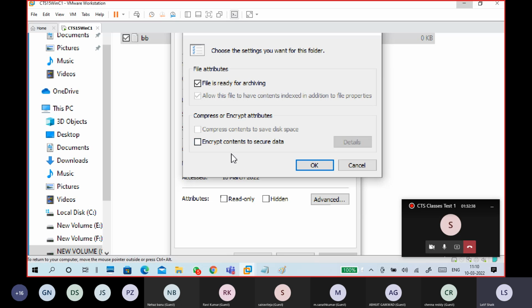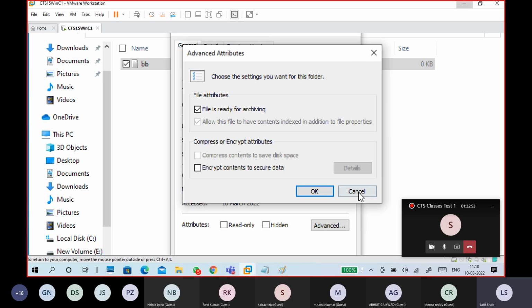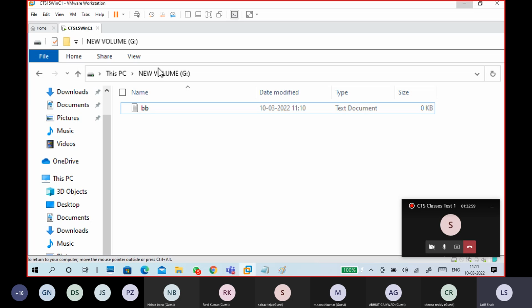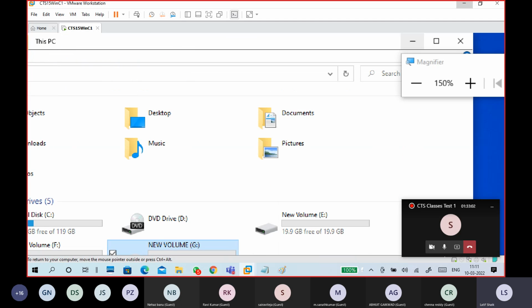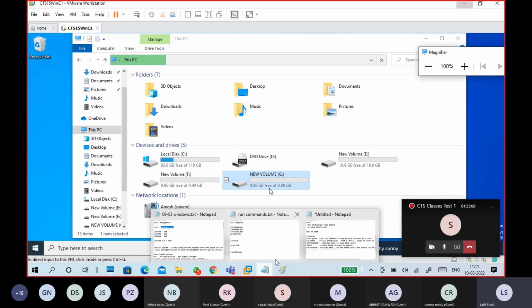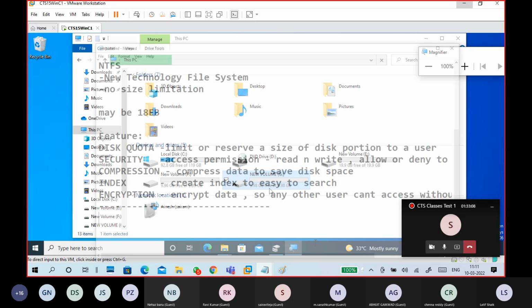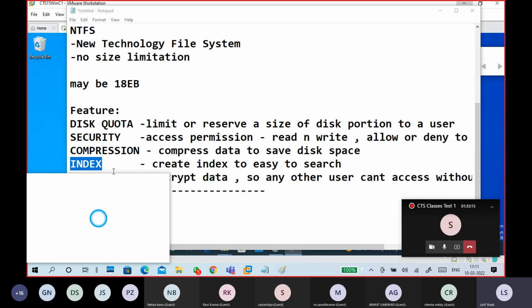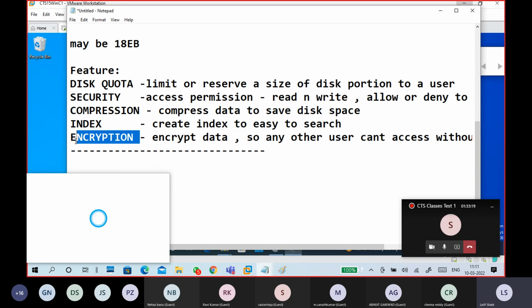But in older systems, with FAT you can't encrypt either; this also becomes grayed. Here it is showing, but the important ones are index, compress and security. Encryption is enabled in Windows 10, but the main point is the features of NTFS: quota, security, compression, index, and encryption.